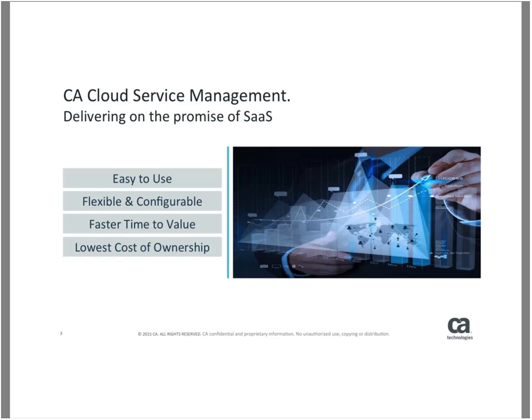So as far as the focus as a product management team, what our goals are with this product, and what our goal is really from a competitive standpoint, how we stand out and how we believe we can make your organization better with Cloud Service Management. Really the core focus is total cost of ownership. There's a lot that goes into total cost of ownership. It's how much time does it take you to get up and running on the solution. As a SaaS solution, certainly there's no installation anymore, but there is the fact that you have to configure your processes inside the tool. So making that easy to use, easy to configure, and hopefully getting faster time to value.